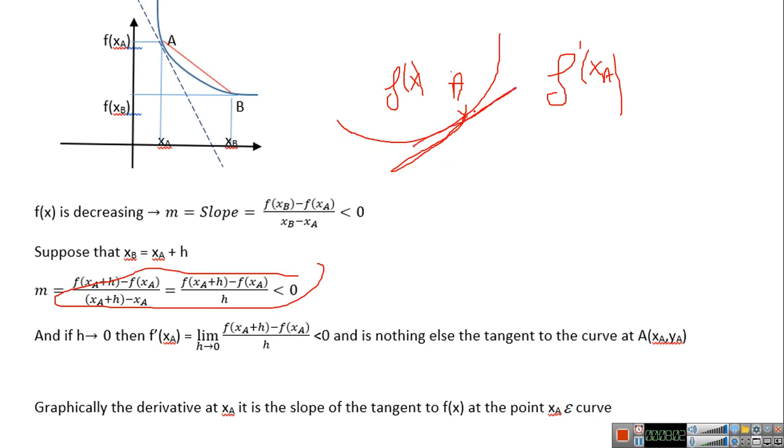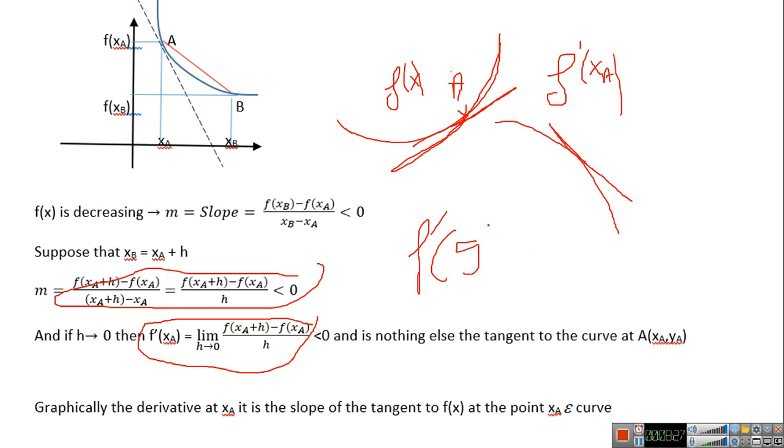If the slope of this line, the tangent, is positive, it means the function is going up. If the slope here is negative, it means that the function goes down, and this is the definition of the derivative. So the derivative is, by definition, using the limit property. If you want to find, for example, f prime of 5, suppose you have a curve and this is axis 5 here. What does f prime of 5 mean? You're finding the slope of the tangent to the curve at x equal to 5.